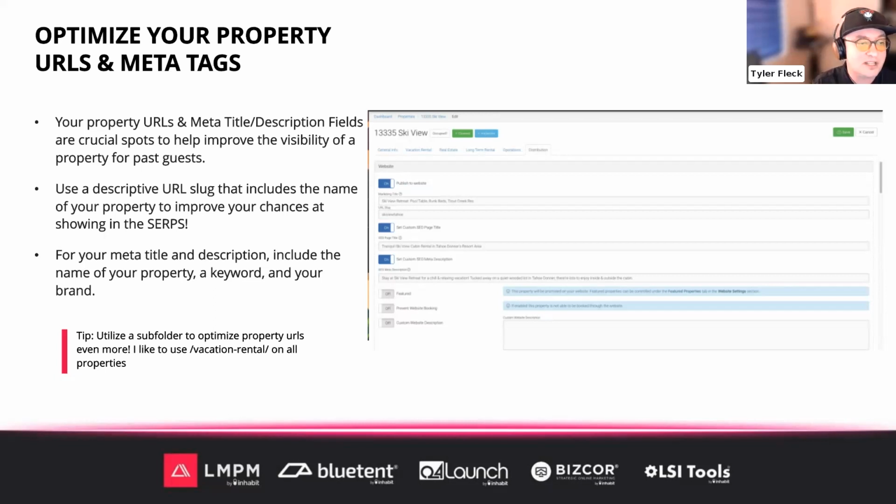So if you are able to set this up and you're able to actually go through and be consistent on all of this, you will start to see these properties show up. And obviously past guests are going to be some of your most converting searches, much more than you'll ever see on pretty much any other type of search. You want to get your past guests to be able to find your properties, and this is how you're going to be able to do that.